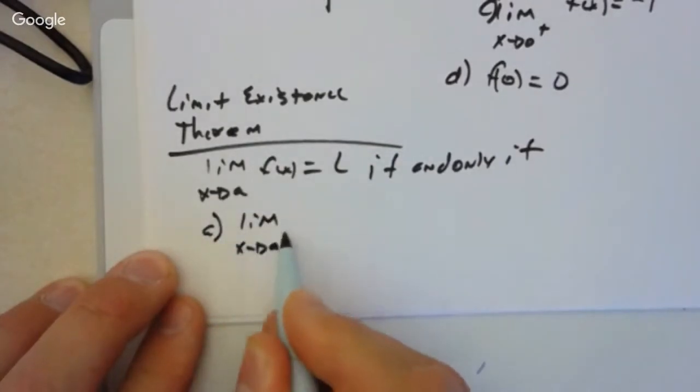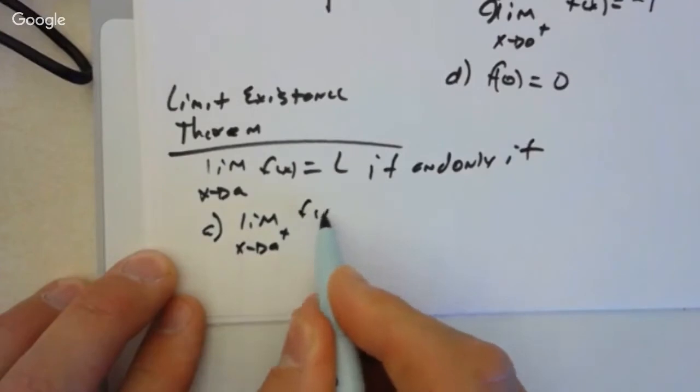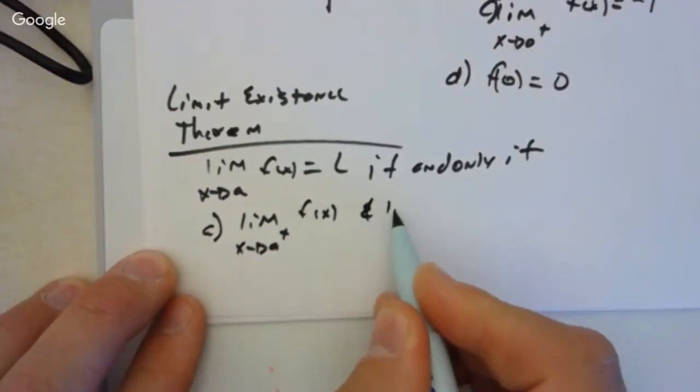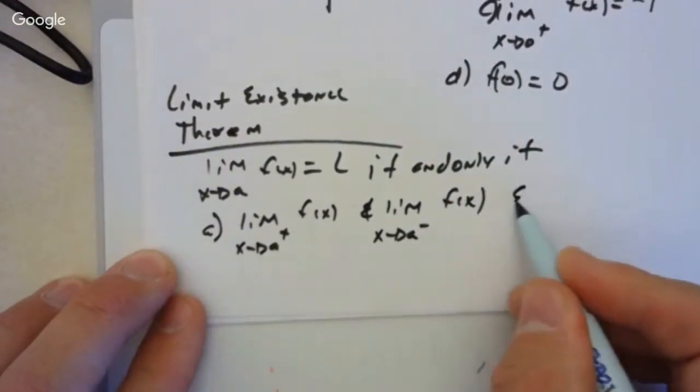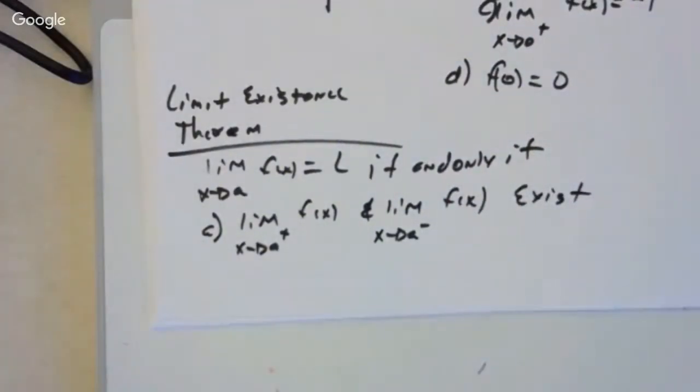Part A, the limit as x approaches a from the right of f of x and the limit as x approaches a from the left of f of x exist. Now you may say, wait a minute, what's that mean? One of them can't be going to infinity or negative infinity or be undefined. Like imagine this crazy function that's oscillating as x gets close to 0 from the left and then a straight line from the right. The limit would not exist because it's not getting close to anything from the left. If the limit from the left is going to infinity and the limit from the right is going to infinity, the limit does not exist because it's not getting arbitrarily close to anything. So first off, the left and the right hand limit have to exist.